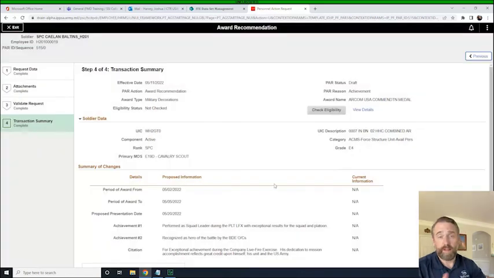And that's it. That's how easy it is to submit a PAR or an award on behalf of someone in your organization. Anybody can submit a buddy PAR. It's just important to remember that it's for Legion of Merit and below, and it has to be for individuals in your organization. Now, I understand that a Bronze Star is lower than a Legion of Merit, but we're not talking about wartime awards. Legion of Merit, MSM, ARCOM, AAM, those types of awards, you're going to be able to submit through IPPS-A.